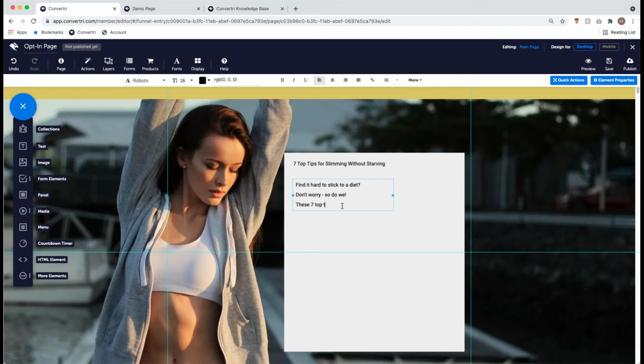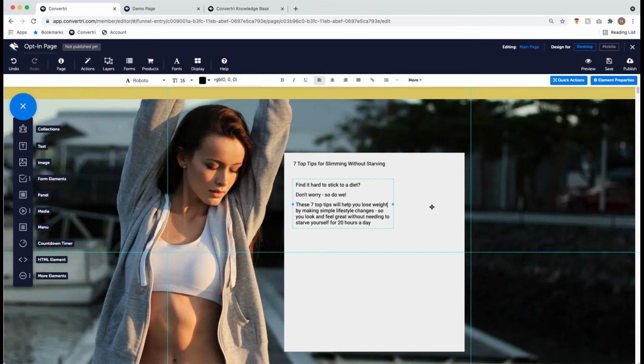Cool, so I am still just typing out my text. Thanks for your patience, guys. I'm not the fastest typer. Right, that's all I wanted to say, so I'm pretty happy with that. Just make sure I've got my spelling right. It's always a good sign on a sales page.